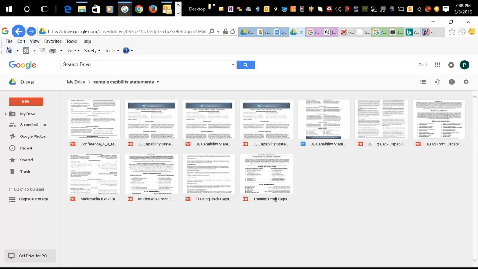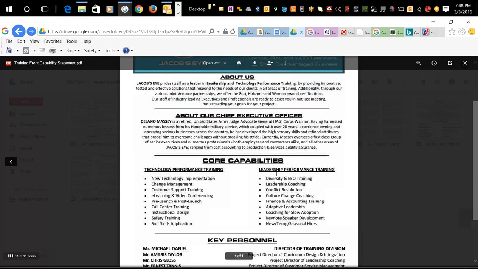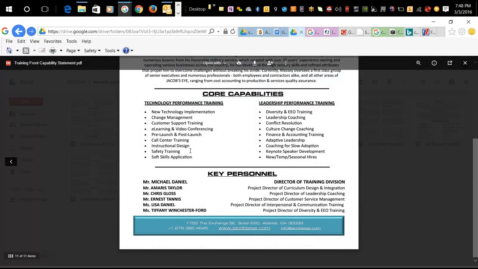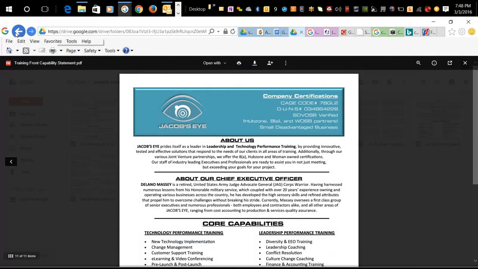But let me start with the front of the training. So for his training, this is what he's talking about. This is who we are. He's telling a little bit about who he is. He's telling these are the types of services that we're offering, and these are the team members that are able to do those services. That's the front of his capability statement.